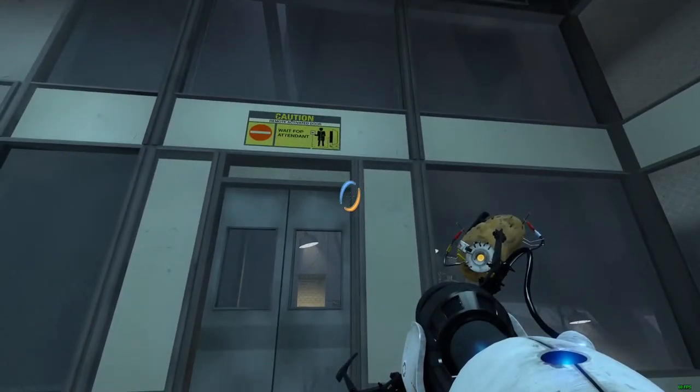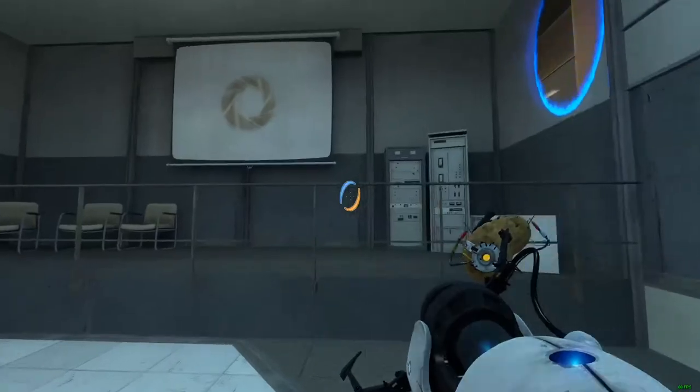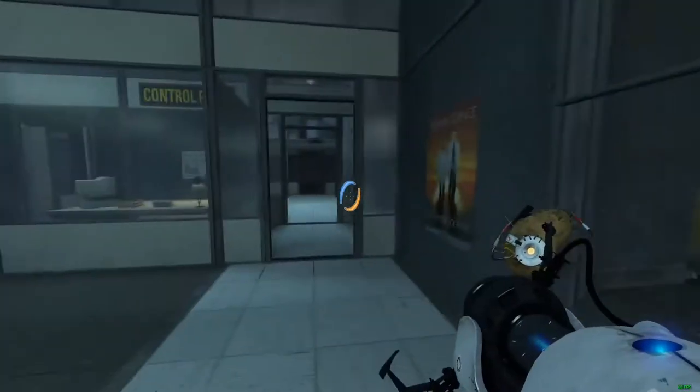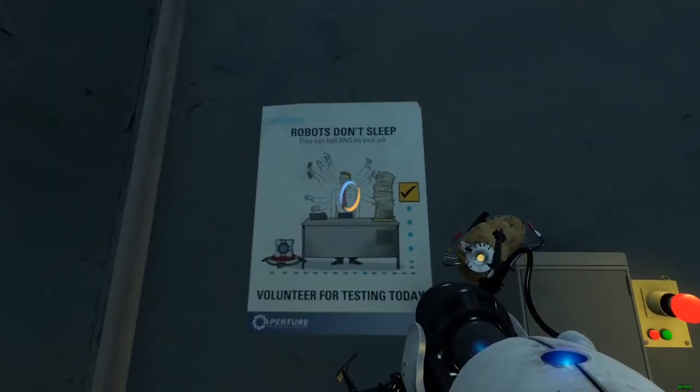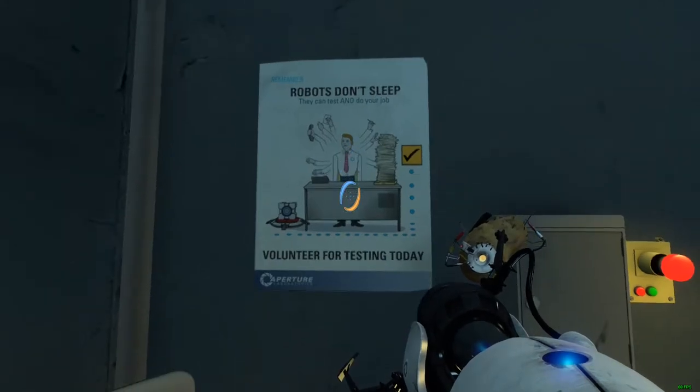Okay, I cannot tell what you want me to do. Wait for attendant. Remote activate the door. Okay, so there's a button somewhere, I assume. Let's go find a button then. Oh, there's a button. Remember, robots don't sleep. They can test and do your job. Volunteer for testing today.